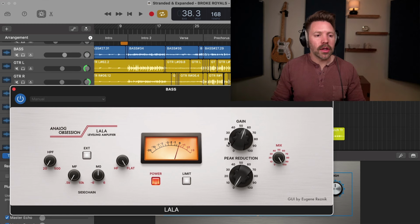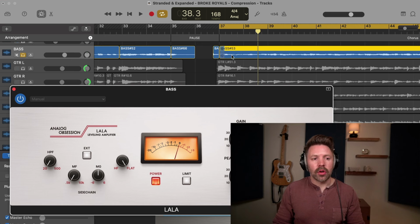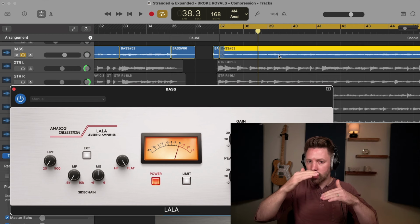So, okay, let's listen to this on bass, and let's just dial in a little bit of this compression here. So we can see, if we zoom in on our bass, that some of my notes are a little bit inconsistent here. So it's a little bit quieter there, gets a little bit louder, and you can just see it's ebbing and flowing a little bit. I just want to try to smooth that out all together just a little bit.